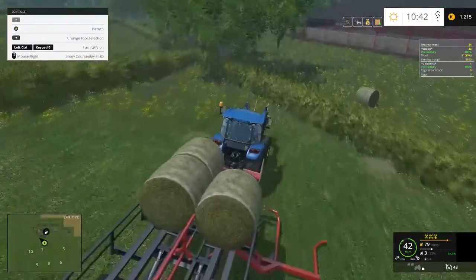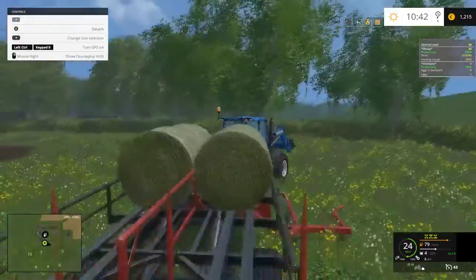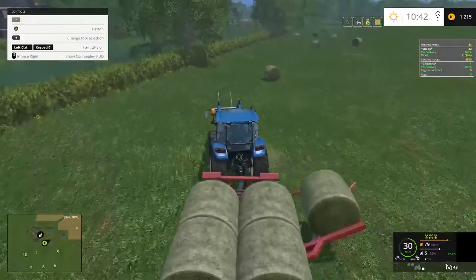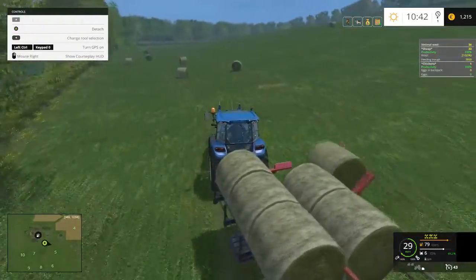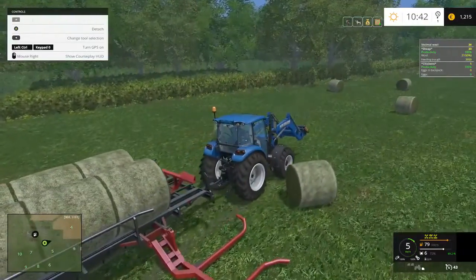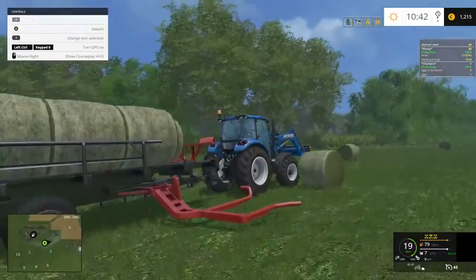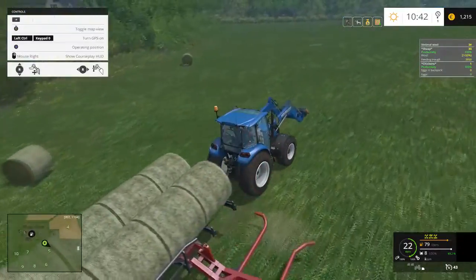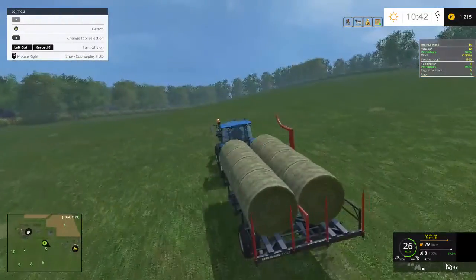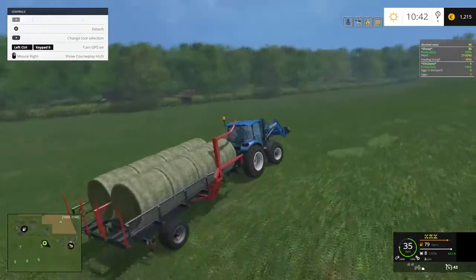I know the T4 isn't particularly well suited to pulling this trailer, but it's what I have and I'm not putting the bale away yet. Plus, it seems to work pretty well. So, this is set on normal difficulty, by the way, if I didn't already mention that. This save game is normal difficulty, and I haven't tinkered with anything for once. This is actually what the map is like.